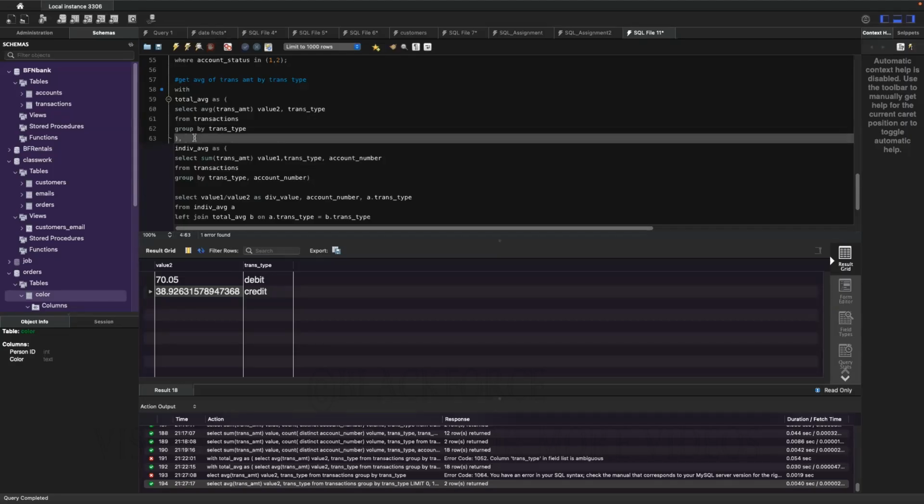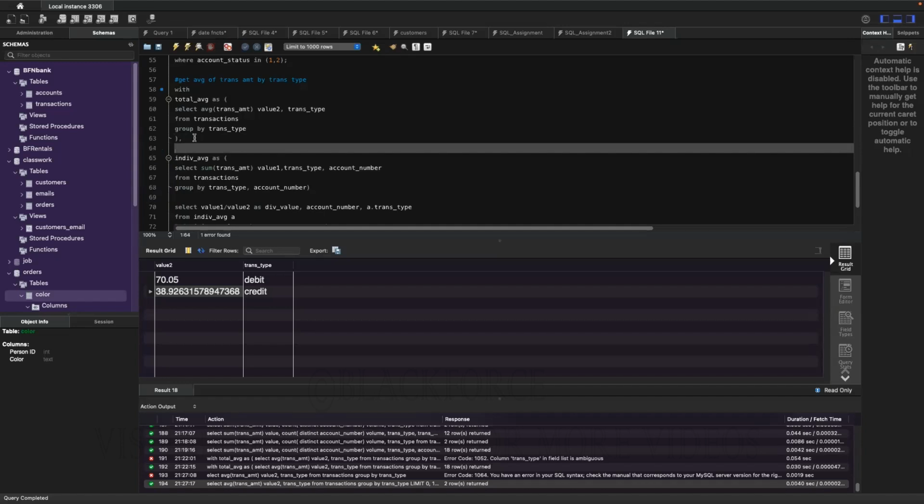So what I'm going to do now is get the sum of, not really individual, call it sum of account transactions, right? By transaction type.